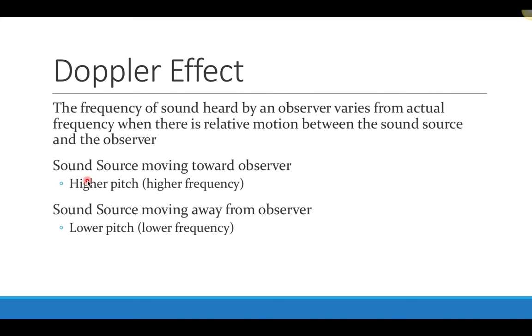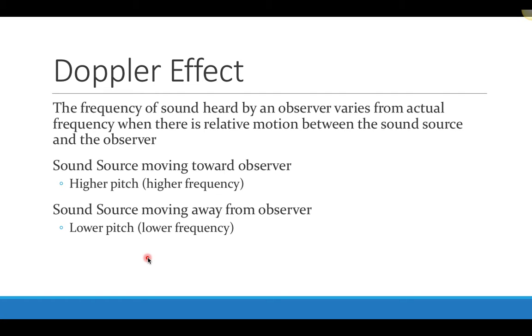So it's easy to think about this in terms of sound, but you may have heard the Doppler effect in terms of weather because they also measure things in terms of waves. So let's think about it in terms of sound. Suppose you had a sound source and it was moving towards an observer. What would happen is that the observer would actually hear the sound as being higher pitch than it actually is. And if the sound source is moving away from the observer, they would hear a lower pitch sound.